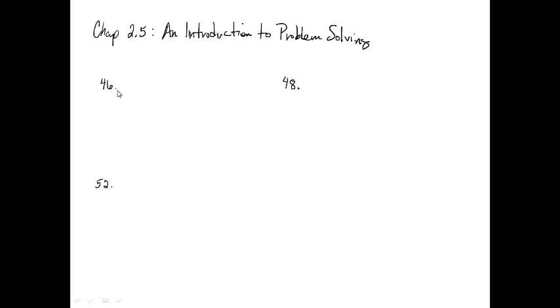46. 6 times a number decreased by 20 is 4 times the number. Find the number. So again, this is a problem where I need to focus on translating English to math. So let's read it again. And as I'm reading it, I'm going to write it in my math language. 6 times a number, well, 6 times means multiply. A number, well, I don't know what the number is, so I'm just going to call it y.